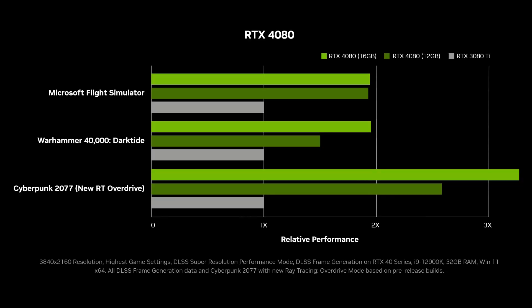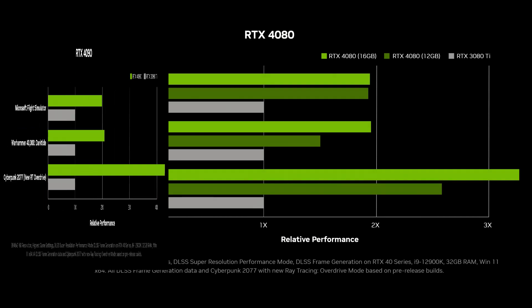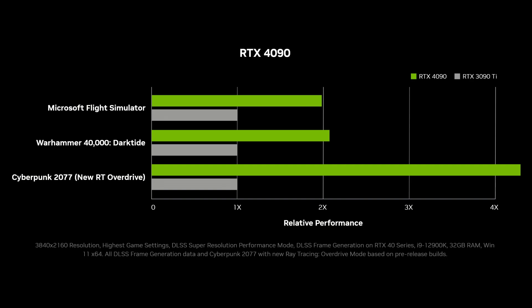The push with the new RTX 4000 is to make ray tracing games much faster. When ray tracing launched four or five years ago, the performance hit was pretty bad and many would turn it off. Things improved with the RTX 3000 and DLSS 2.0, but for competitive gameplay many still kept it off. With the RTX 4000, that may no longer be necessary, which also begs the question of what AMD will bring to the table.